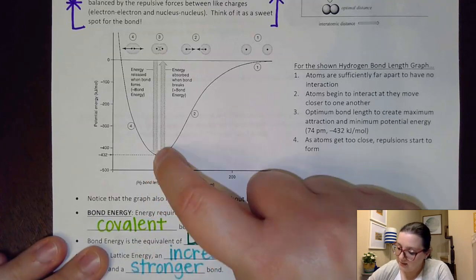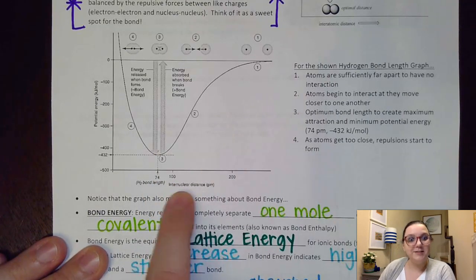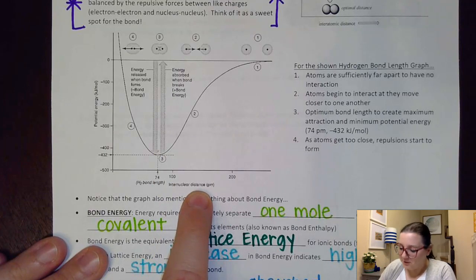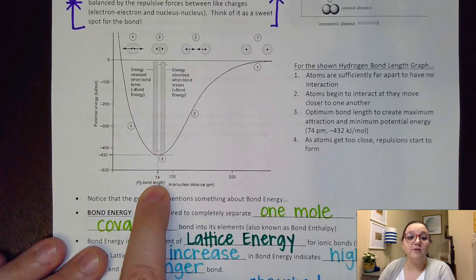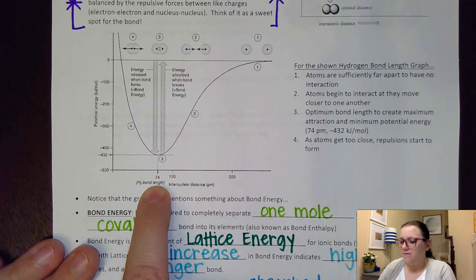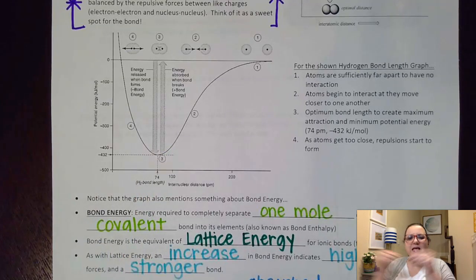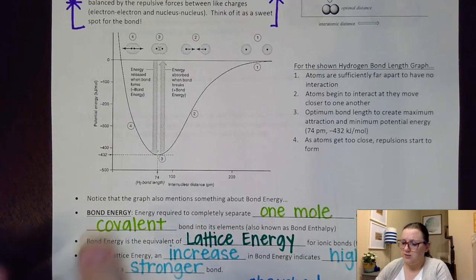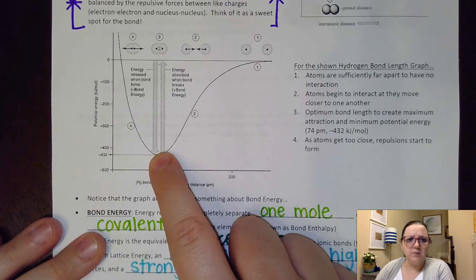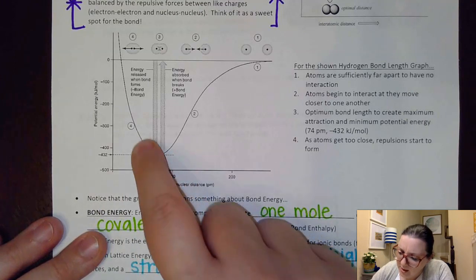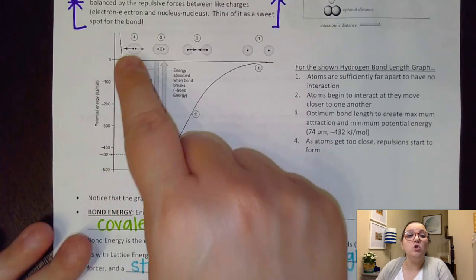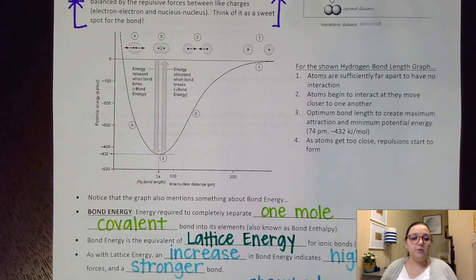And you notice that has a particular internuclear distance associated with it. So for hydrogen, that bond length happens to be 74 picometers. However, if I try to bring those any closer together than 74 picometers for the internuclear distance, I would get a lot of resistance because of all the repulsion. So trying to push them any closer together would take a huge input of energy to bring them together.